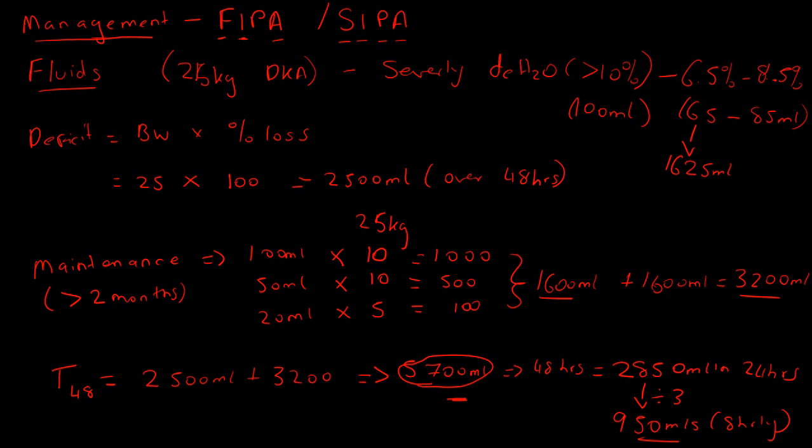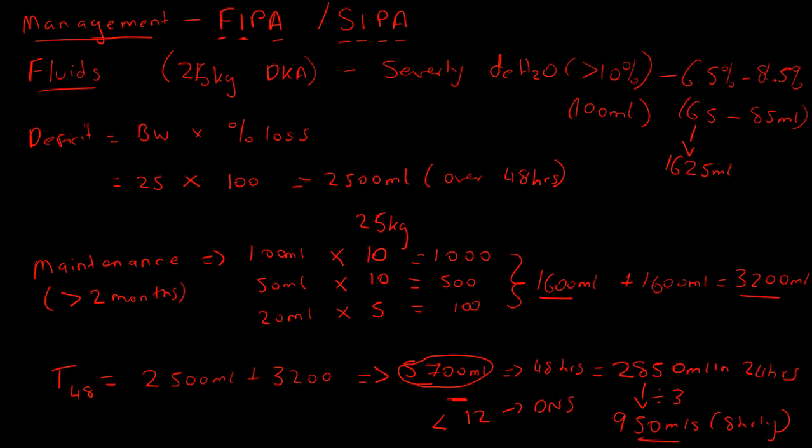And remember that your fluid of choice in this case is going to be normal saline, but once your sugars are less than 12, we're going to be switching to DNS, dextrose saline, because we want to prevent hypoglycemia. So this is how we're going to be doing the fluid calculations. And remember that if a patient actually has hypernatremia, we want to use half strength normal saline, but of course you have to consult before you do that.